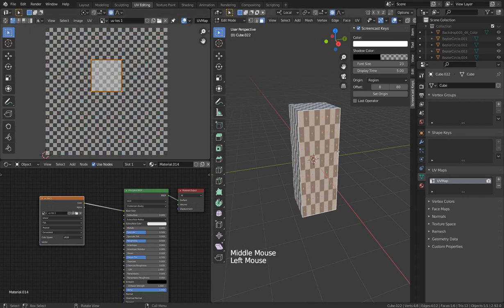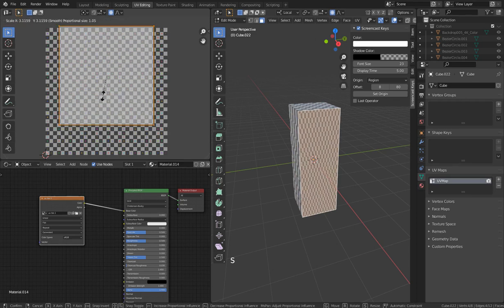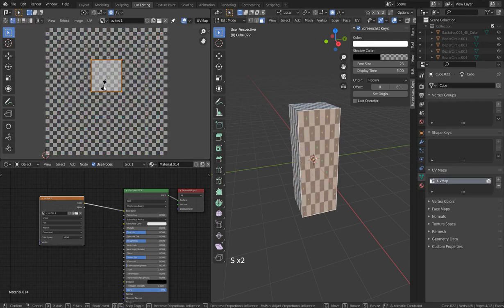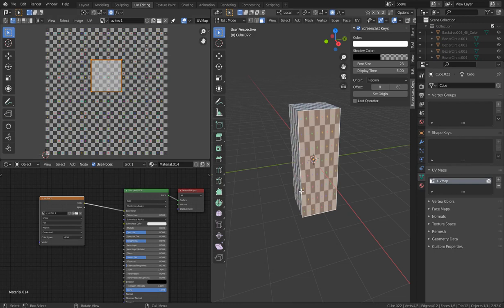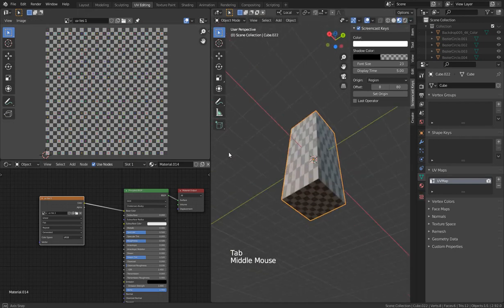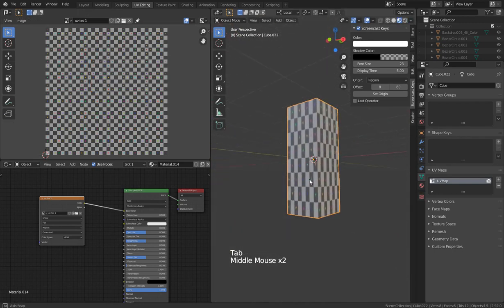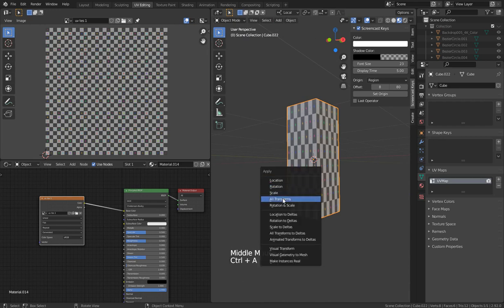So if I want to even it, I can either, this is a very bad way though, scale it on S, Z, and S, Y. Okay, maybe we should go to the, we should scale this. And you see, like I said, this is very bad practice. The quick way to go about it, if you have a problem like this, is just apply the rotation. Control A, apply rotation and scale. We did only scale, so we just apply the scale.